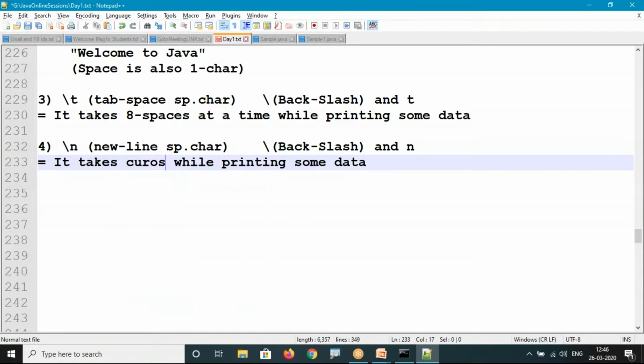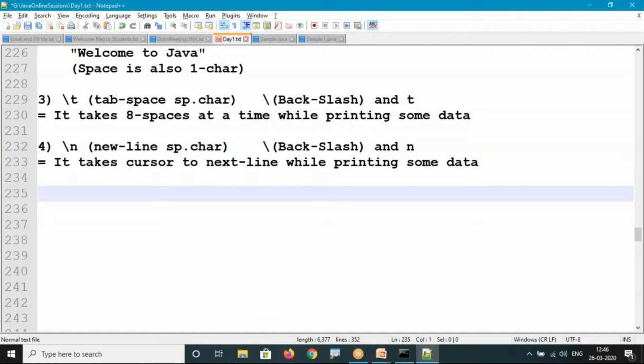So it takes cursor to next line while printing some data. Okay. So these are some technical points which we have to remember when we are writing some basic programming in Java.